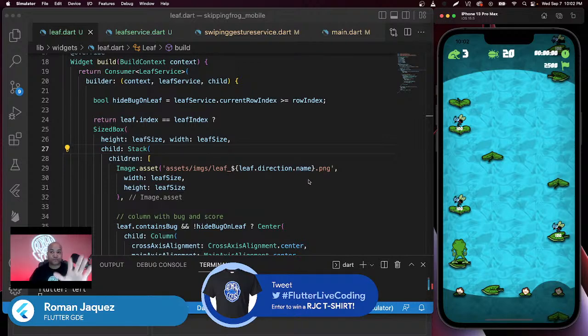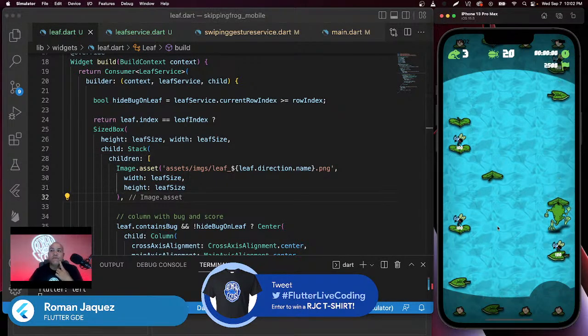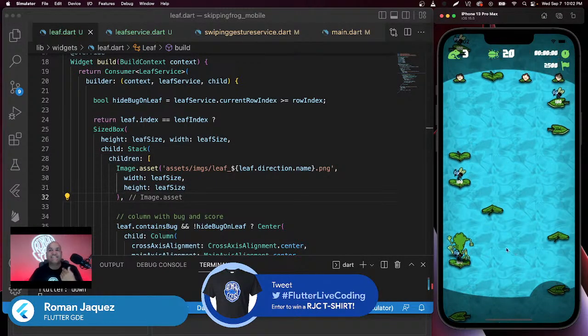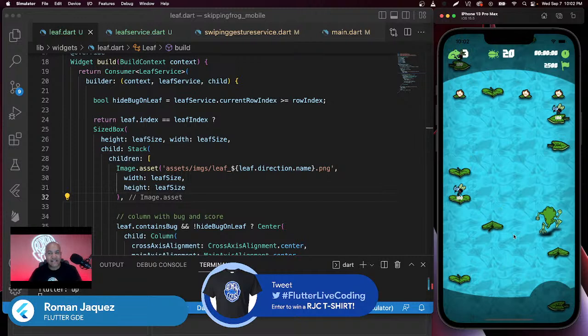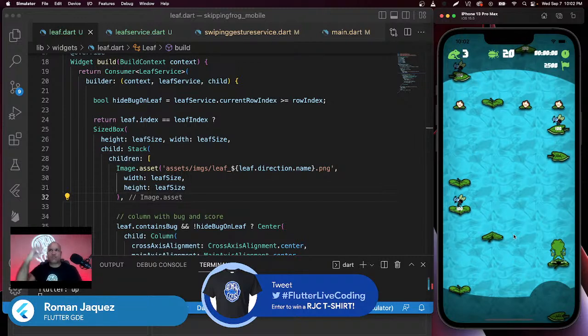Let's continue. So now, see, I keep swiping and the bugs go away. That is simulating that I am eating the bugs. Later on, we're going to increment the count. Also, we're going to be doing another service that only rebuilds the header. The whole page doesn't need to rebuild. Only the header needs to rebuild when, let's say, I eat a new bug. I need to change the value. It needs to rebuild, but not the whole page, you see? So those are the things that we're going to continue implementing.